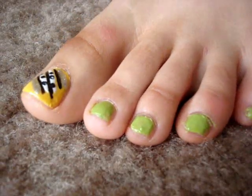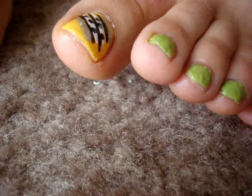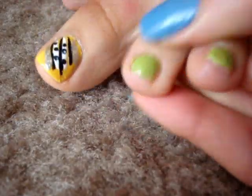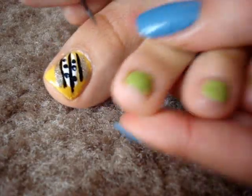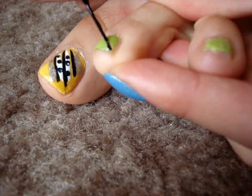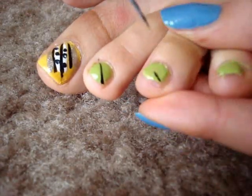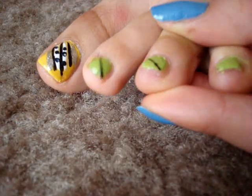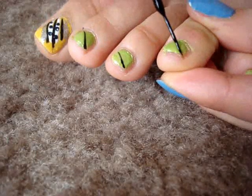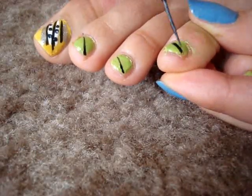And for the rest of the toes, even easier. Just don't make it complicated, make it simple. So that's what we're gonna do. Draw a line. Again, just take a toe. Just like so. And draw a diagonal line. Whoop! Another one. Just like that. One. And another one. Just like so. Just a simple diagonal line.